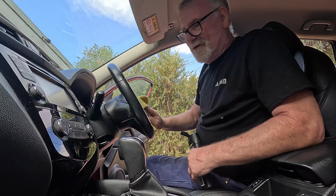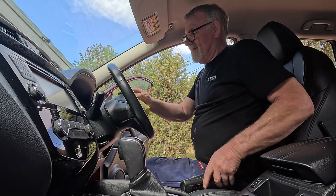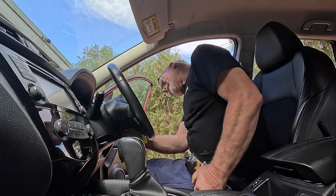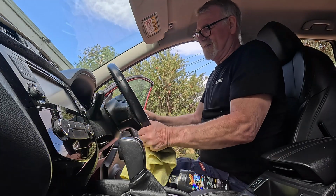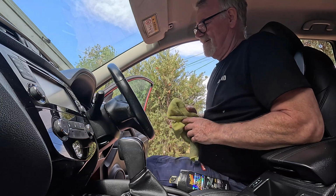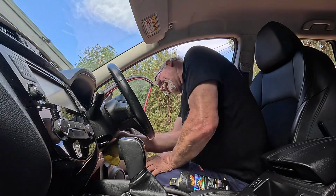A wee tip when you're doing your steering wheel, don't be scared to give it all a good clean, but don't do the bits you hold on to, or that could cause a bit of an accident when you lose grip of your wheel. These new wheels are quite good because they've got bumpy bits and things like that, and the flat bit in the bottom helps so it won't slip through your hands, but still, only ever do the centre of your wheel and round the console, just to keep yourself right.